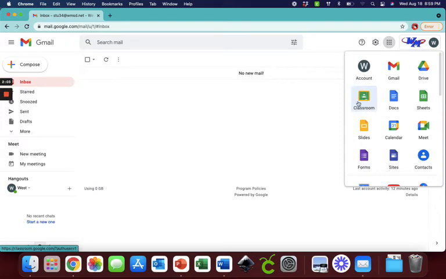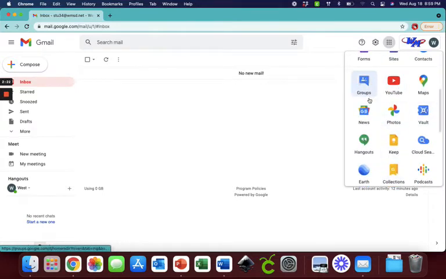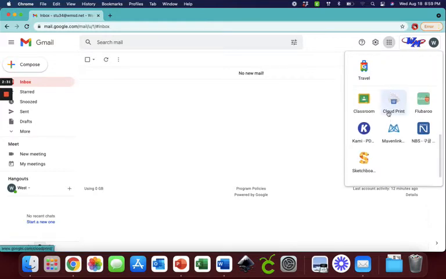This is one of the easiest and quickest ways that you can get to Google Classroom. You also have a Google Docs, Sheets, Slides, and Forms icon here, and you also have Google Calendar. So all your shortcuts are going to be in this area. If you scroll down, you also have some other apps as far as photos, YouTube, and some other things that you may or may not use.